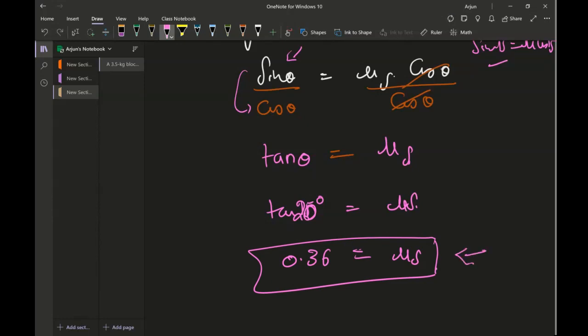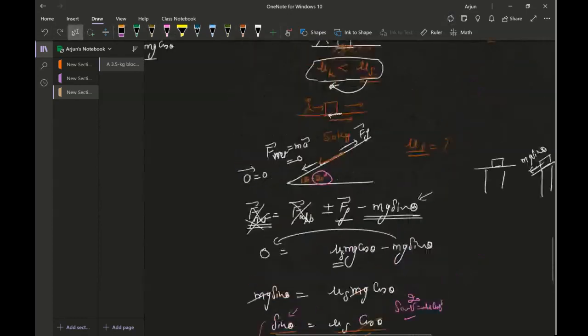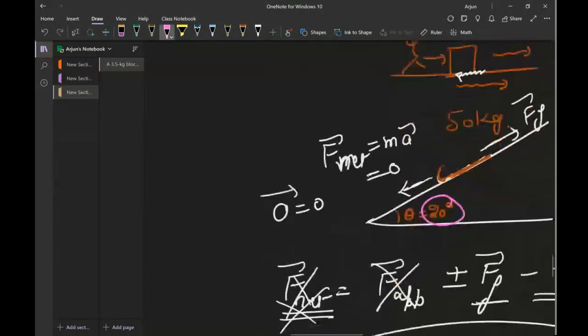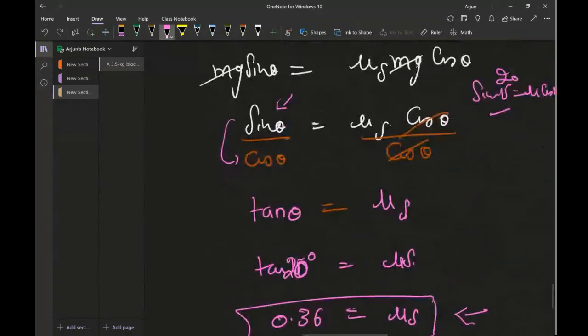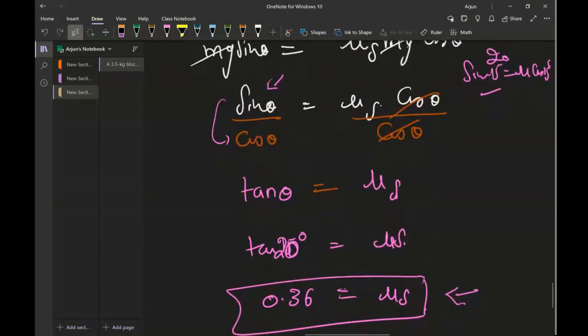So again, we were able to find out the coefficient of friction by applying this technique. One thing you will find, the mass of the toboggan was given to us in this question. Now, we didn't end up using the mass. So what does this tell you? Even if the mass was not given to you in the question, we could have still solved it. So you need to remember how to maneuver around the terms. I didn't use the mass value in this question.